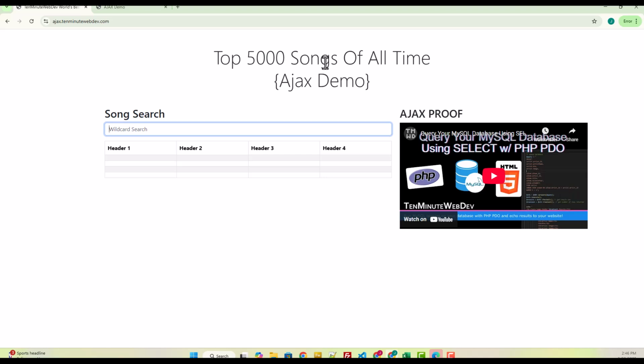So this is video 3, and this video will cover the JavaScript side of things. When the user enters data in here, on every key up, we're going to call a JavaScript function that's going to grab the data that's in the input field, pass it to a server, and get a response back, and then that response will replace whatever this table data is. So on key up, we're going to query the database, get a response, and then present it to the user.